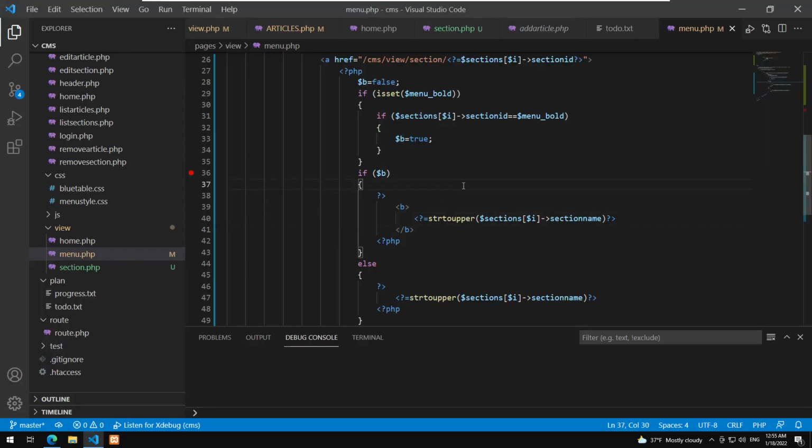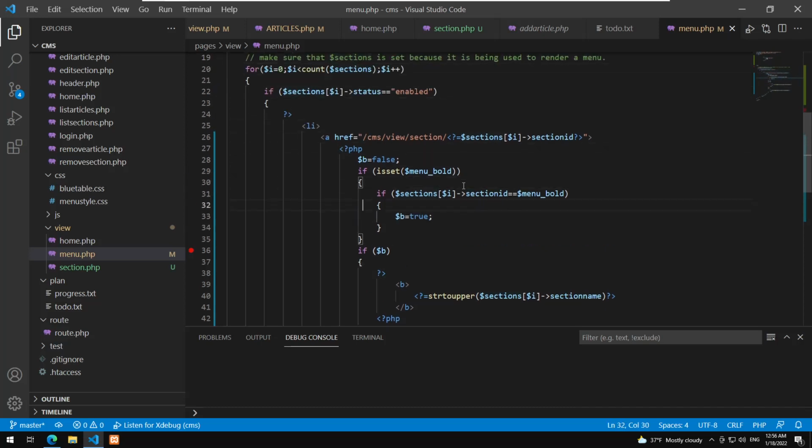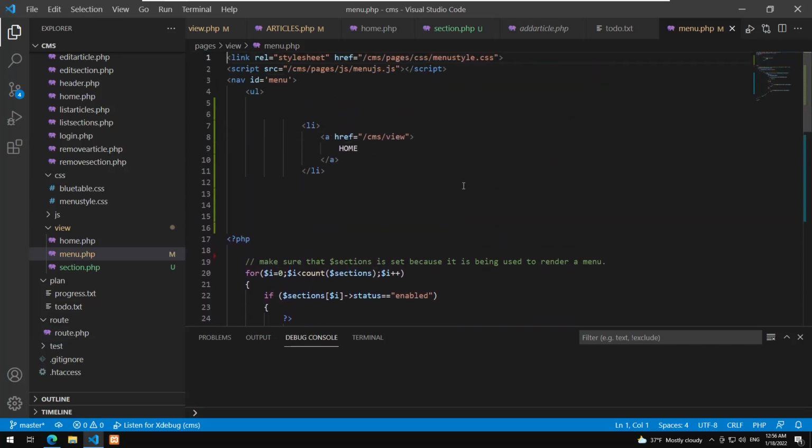Now how do you do that? Well, basically I'm just checking the menu bold parameter if it is set. If it is not set, make the home bold. So all I have to do is also add a little bit of PHP code in here.